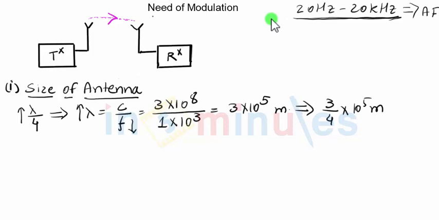On the receiver side, we will receive this high frequency signal. So again, the receiver can also use a small size antenna. And from this received high frequency signal, we will extract the original low frequency signal, which will be from 20 Hz to 20 kHz. We will then use that signal on the receiver side to convert it back into a sound signal. So very briefly, the whole problem can be solved by converting the low frequency range to a high frequency range, transmitting the high frequency signal, receiving it on the receiver side, and extracting the original low frequency signal out of it.